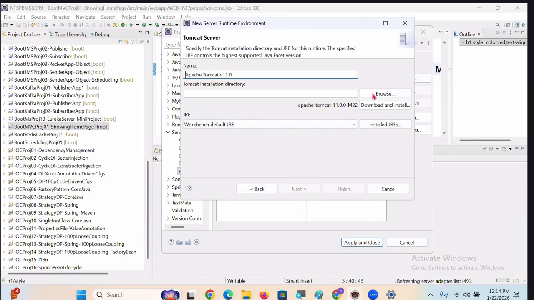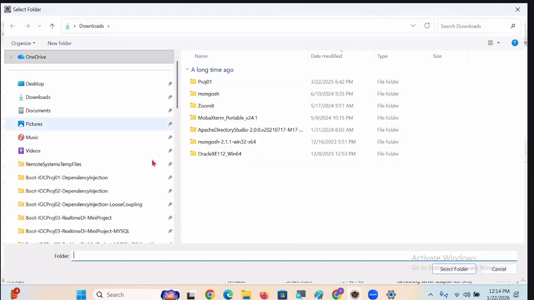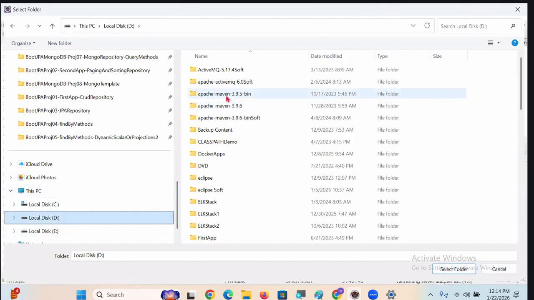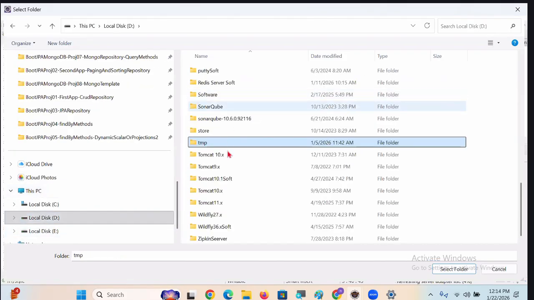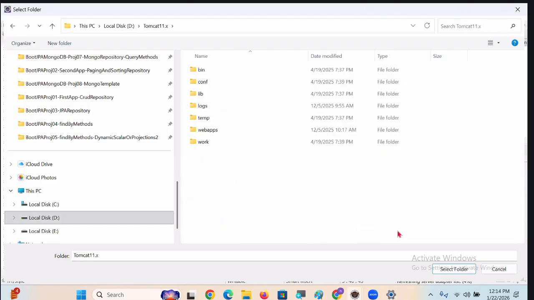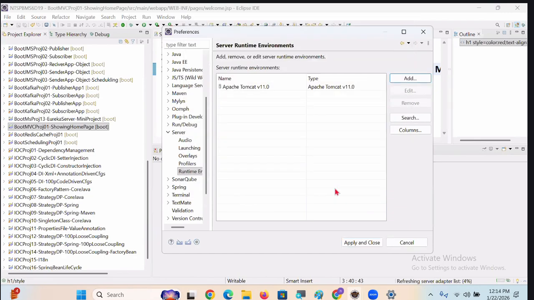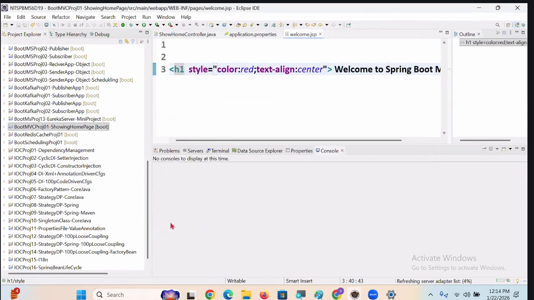Say next. Browse. Here we have Tomcat 11. That's fine. Say finish, apply and close. Okay, that's good.